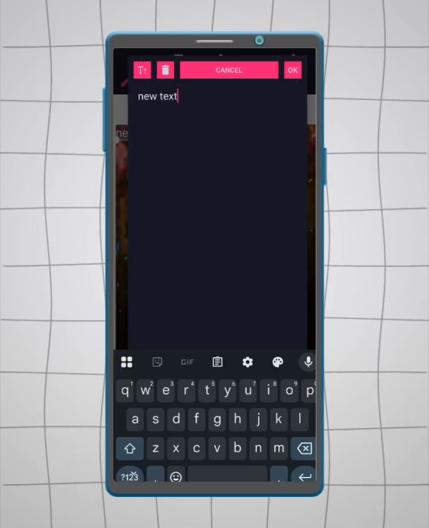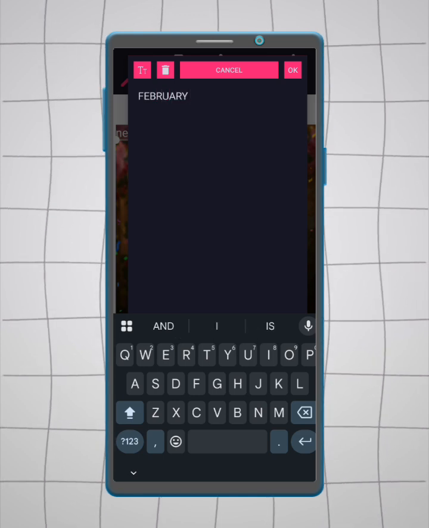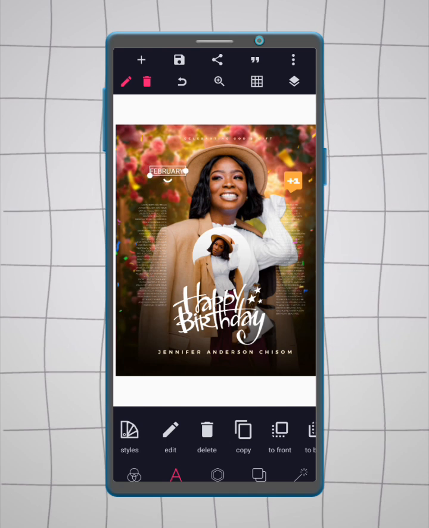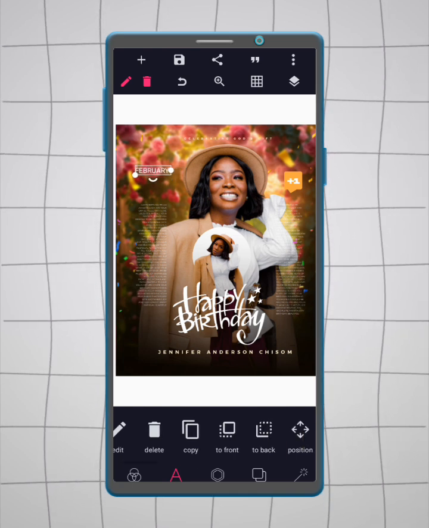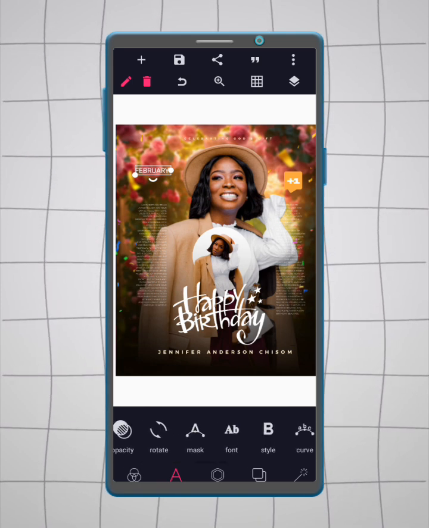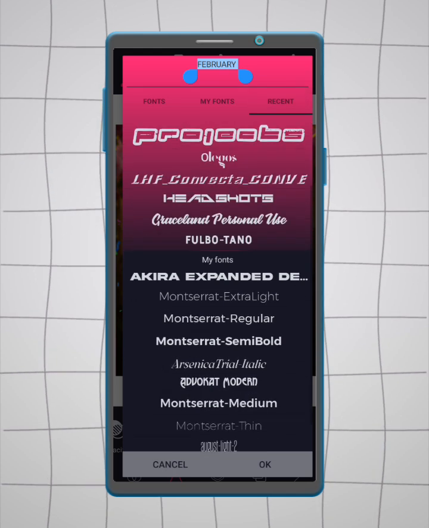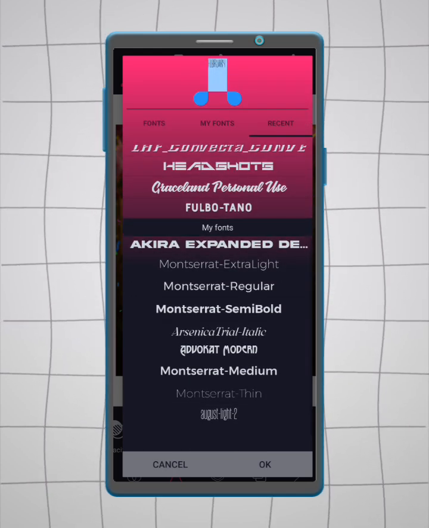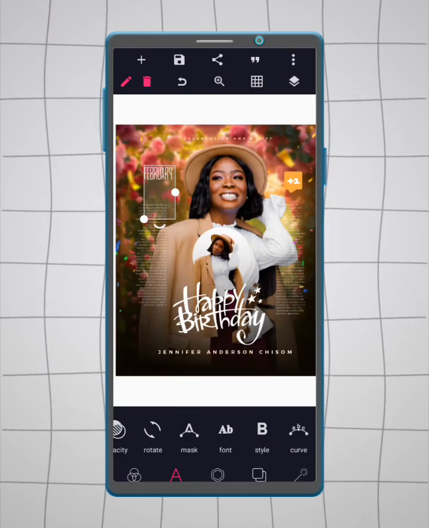So we'll click on February. So what font are we using for this? I hope I see the font. Let me come to my recent. So we're using August Light for this. February.